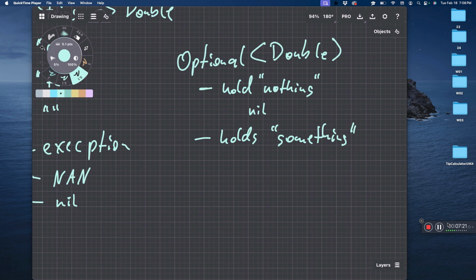Cool. And then if we wanted to do math with one of those weird container objects, what did we have to do? So if you're saying we have double containers, so double optionals, so these optionals that can hold a double, if we wanted to do math with those, what did we have to do?